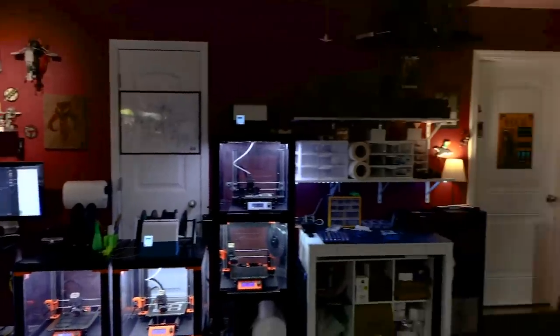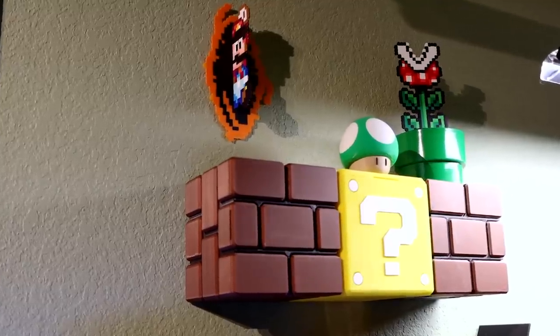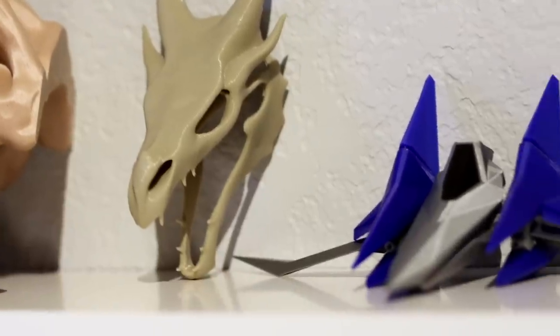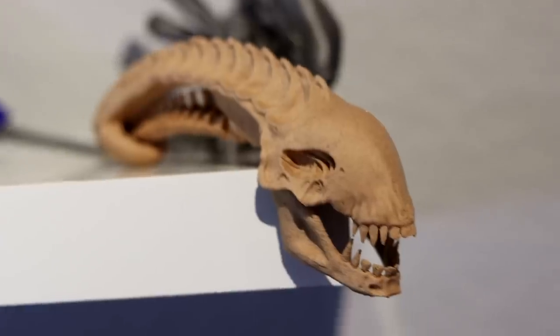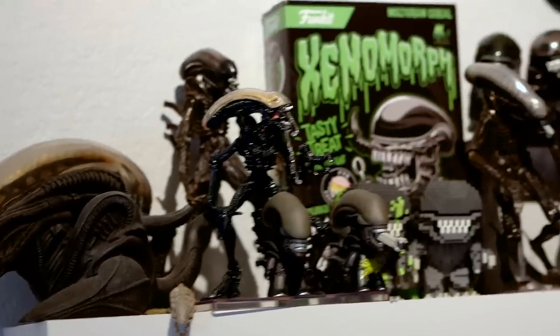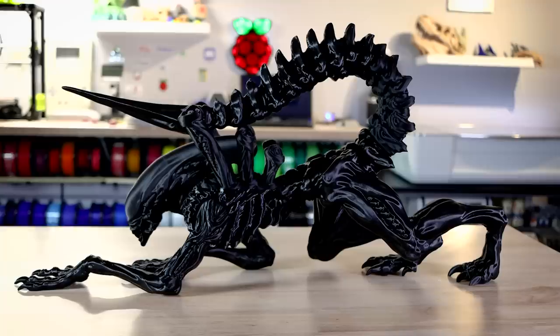Alright, so this is where I make stuff. Just a few months ago this was our garage, and then we decided to spend a couple of weekends putting in insulation, doing some electrical work, and turning it into a pretty nice workshop and game room. Prior to this I had almost all of this crammed inside a pretty small bedroom. I have no idea how I fit all of it in there, but it's been super nice to be able to stretch out and have more room to work on things and leave half-finished projects set up as I work on them.